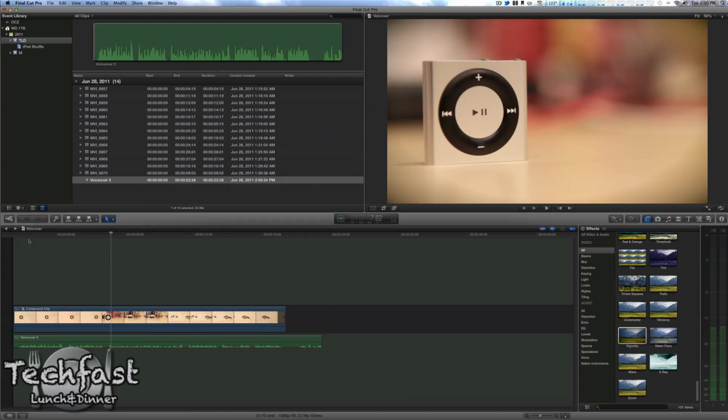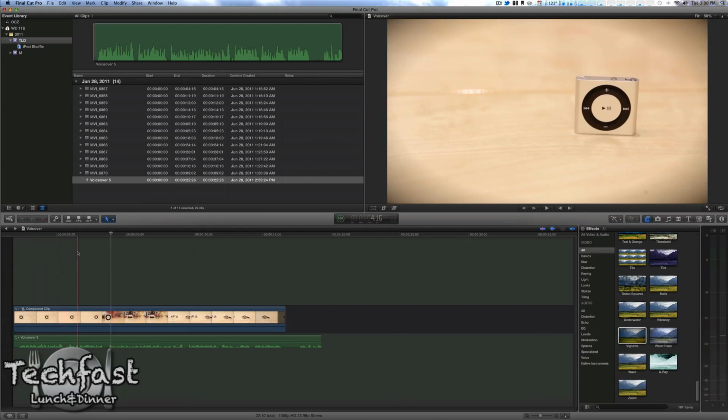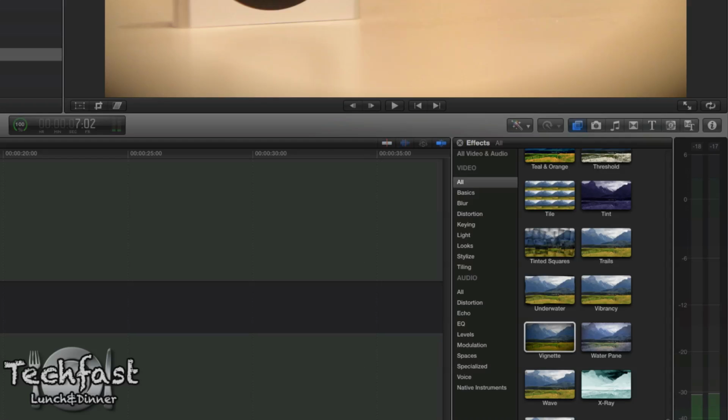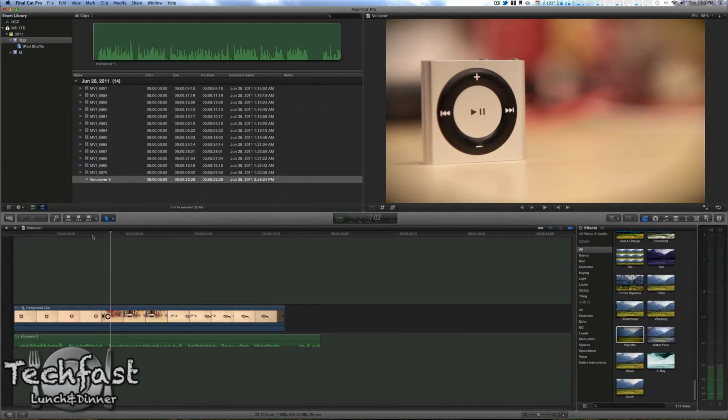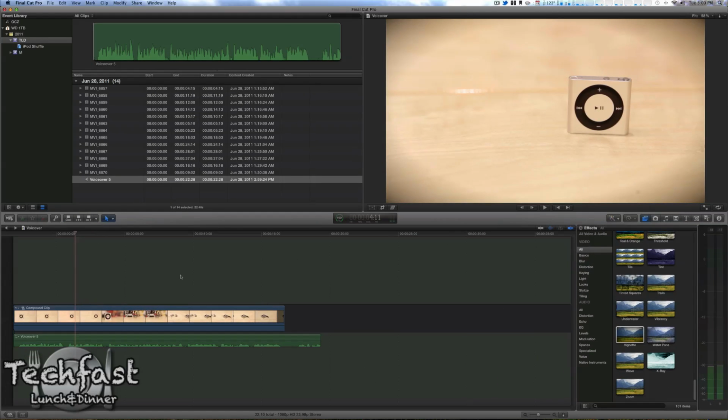If you guys are interested, we're going to do a couple more of the advanced things right now. Let me show you guys how to set up a key command in case you want to learn how to do that. Let me go ahead and turn skimming off so you guys don't hear my voice. Skimming right here basically allows me to move the playhead and go through the video. This time I'm going to turn it off, like I said, so we don't hear that.